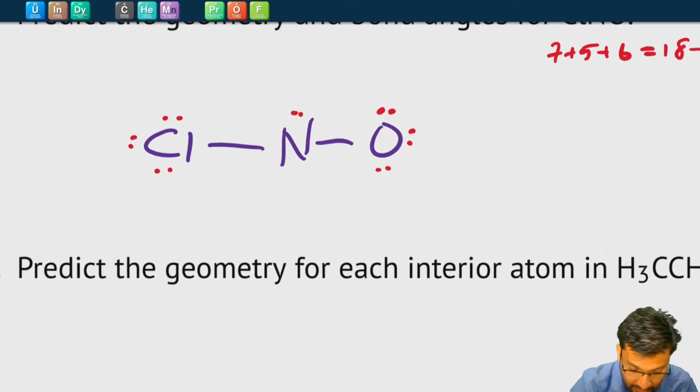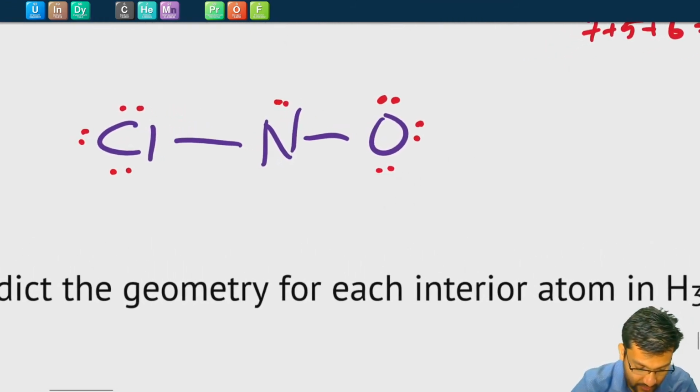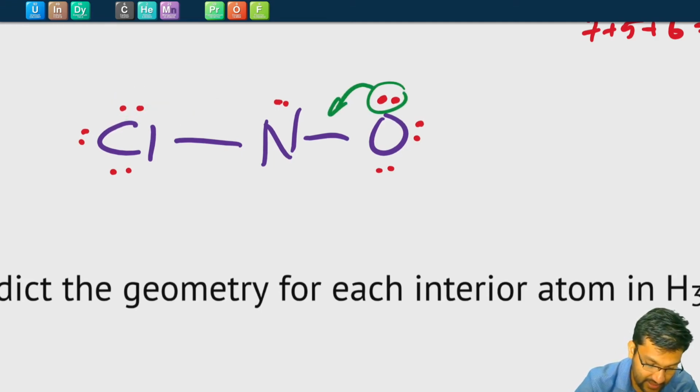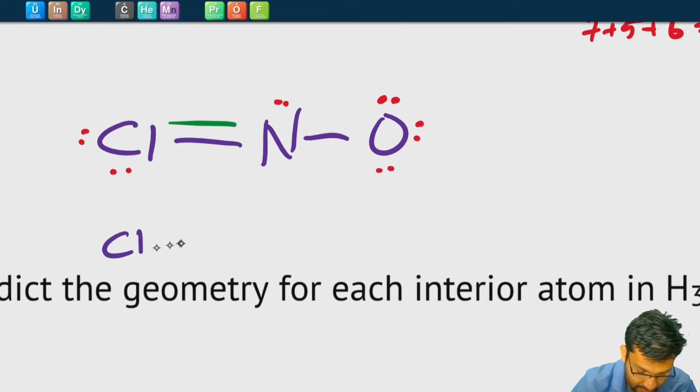Okay, so here we have a situation where this chlorine has 8 electrons and that oxygen has 8 electrons, but nitrogen only has 6. So we could potentially have resonance structures coming into play. We could either share these 2 electrons or we could share these 2 electrons. So I'm going to set up both of those cases, and we'll see that the geometry doesn't necessarily change. So if we share these two electrons on the left, we'll get this situation. And then let me draw another one.